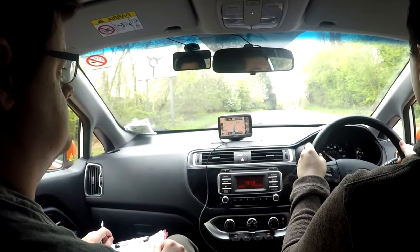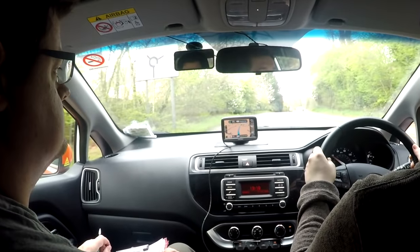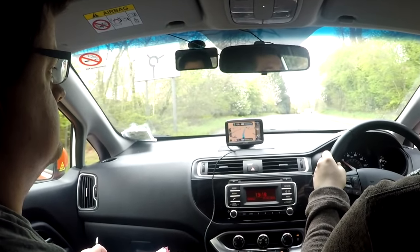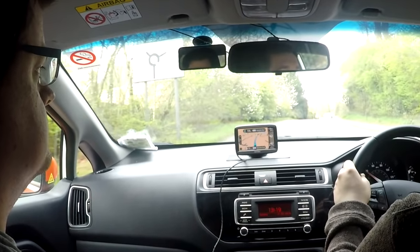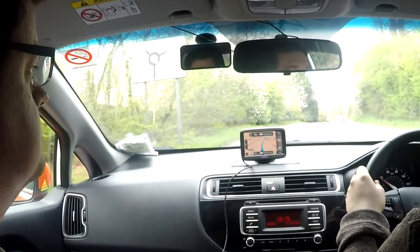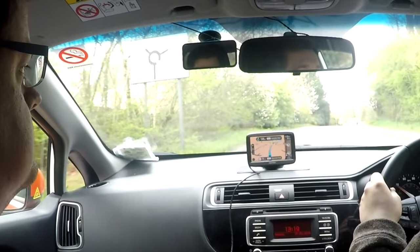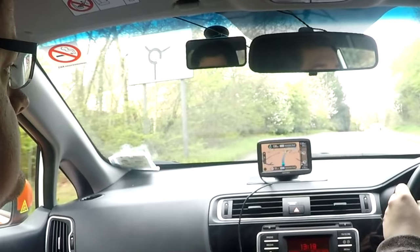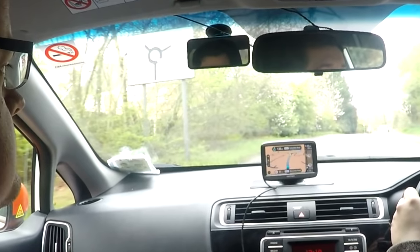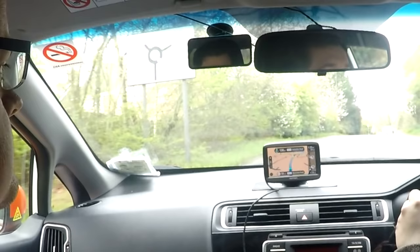When Zach gets a bit confused, initially I stay quiet, as Zach needs to show me he can deal with the situation on his own. But when he still looks a bit confused, I do step in to try to keep him en route. Due to the confusion, Zach comes to a stop at the roundabout when it's completely clear to the right. This is given as a serious fault for undue hesitation.